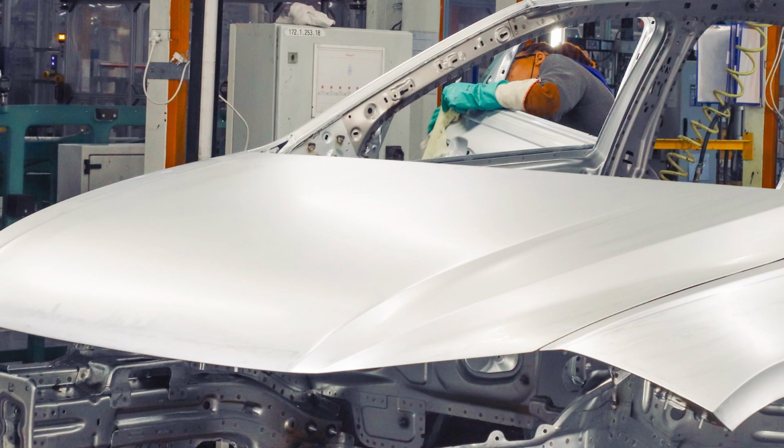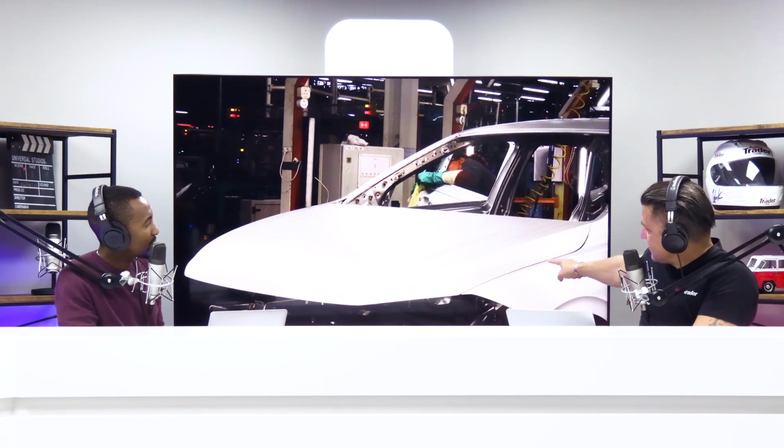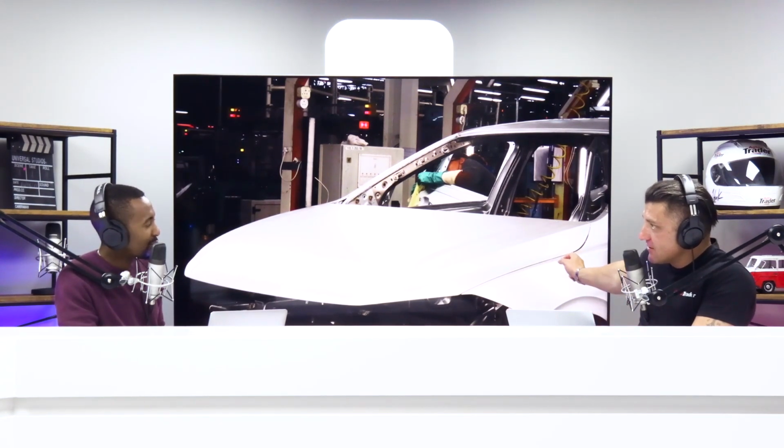And it's perfectly done every single time. And that's, I think, the difference between this VW plant and some other new startups that are pressing vehicles. Those lines that you see between the bonnet and the fender, on the assembly line, there are cameras that read every line, every single car, to see that those lines are identical. So the quality of the output is the same every single time.